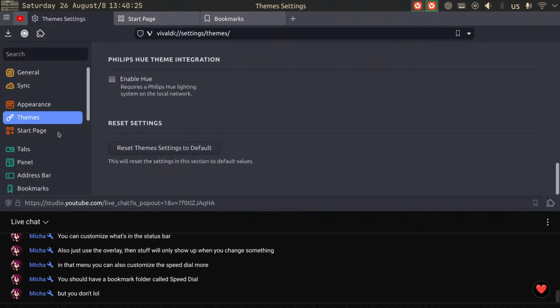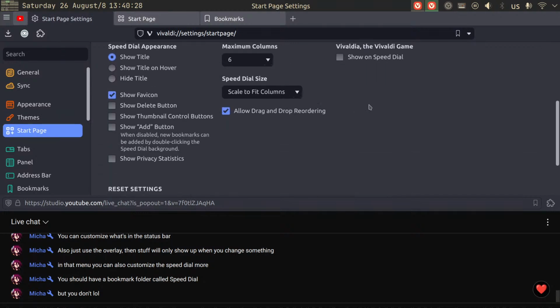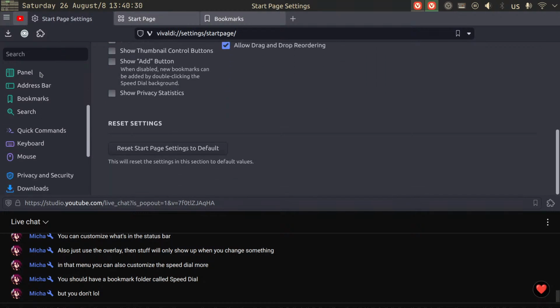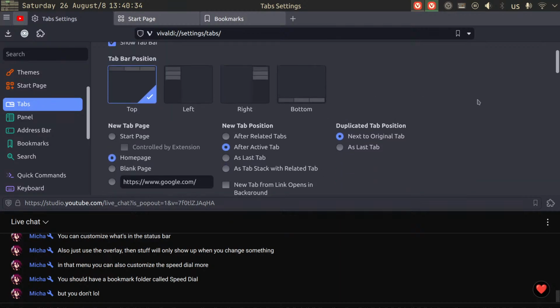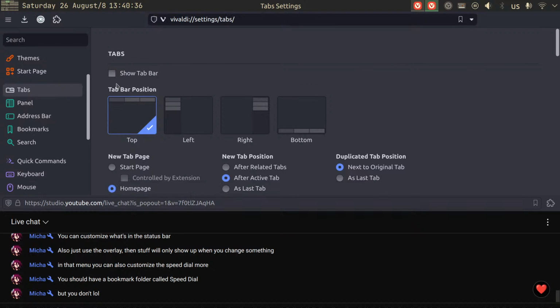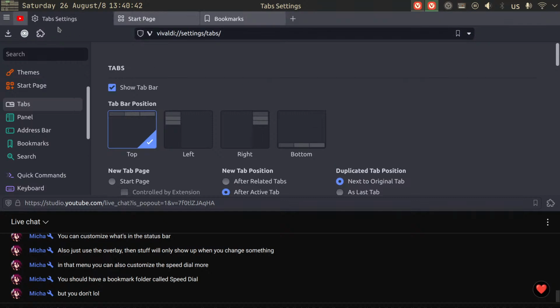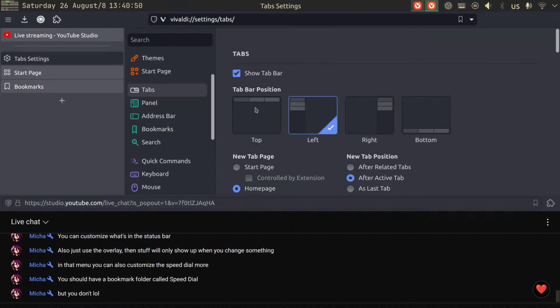Operating system. Start page. Okay. Tabs. No, just don't show it at all. Is there an alternative, a different way to see tabs? I guess not. This just takes way too much space.